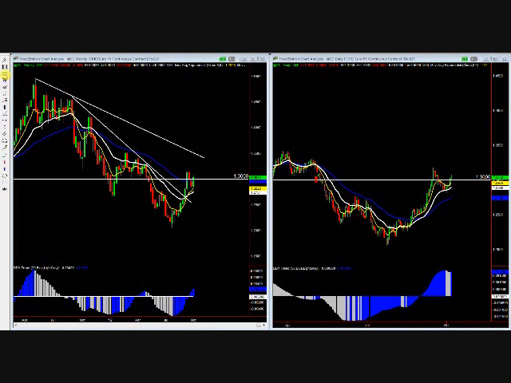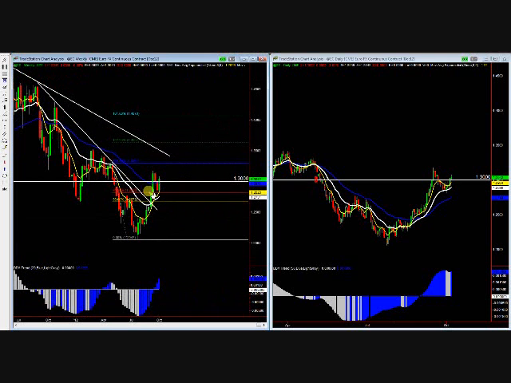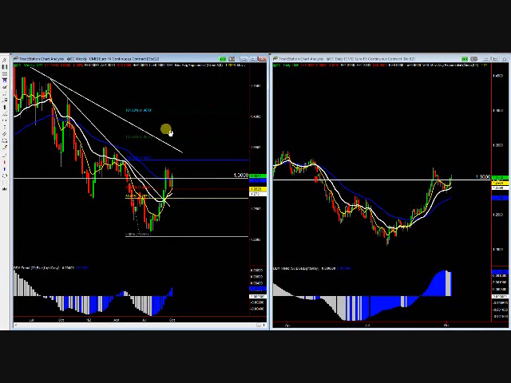Let's take a look at some fib analysis from, I believe this was the major breakdown point here, and if we look at that, we're above the 618. As you can see, we came down, and the 618 lined up from this high to this low right in and around that 8 EMA, or the bottom of that candle. So that's interesting to note, because from a fib perspective, that's sort of the line in the sand between long and short. So I would have to say that I'm more bullish than bearish on this market.